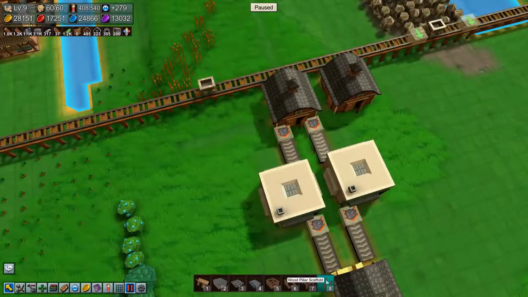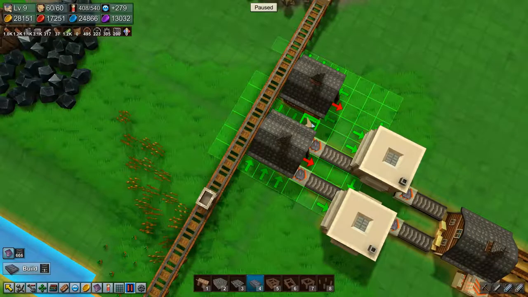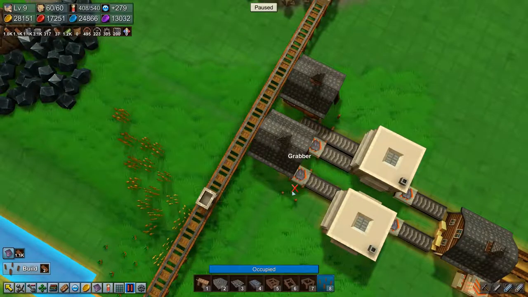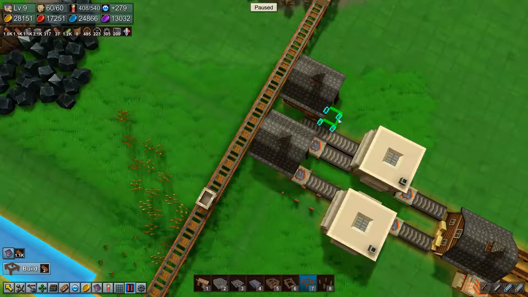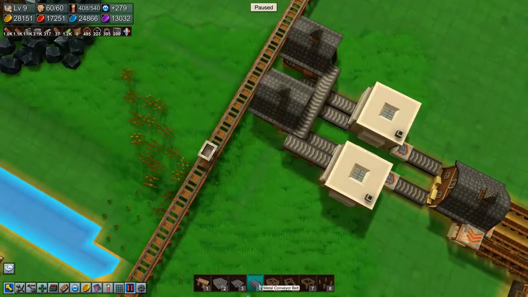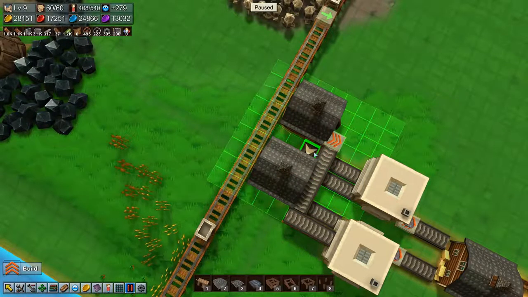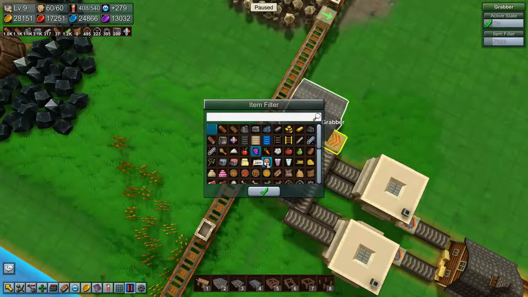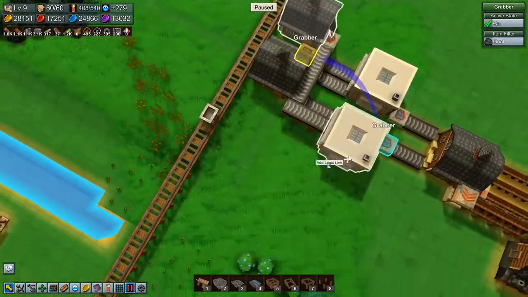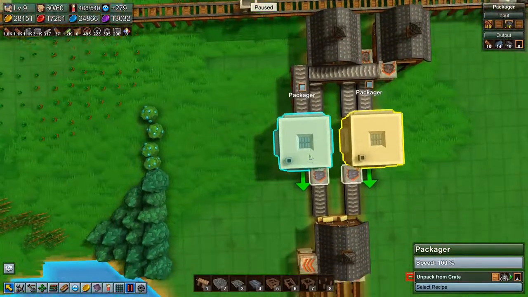And it'll actually go like that. And then it will go like that. And we will put in some grabbers there and there. It only grabs coal. So we don't have to, just to be on the safe side, we want to tell them to just grab coal. All right, so these two packagers will be unpacking coal as well.